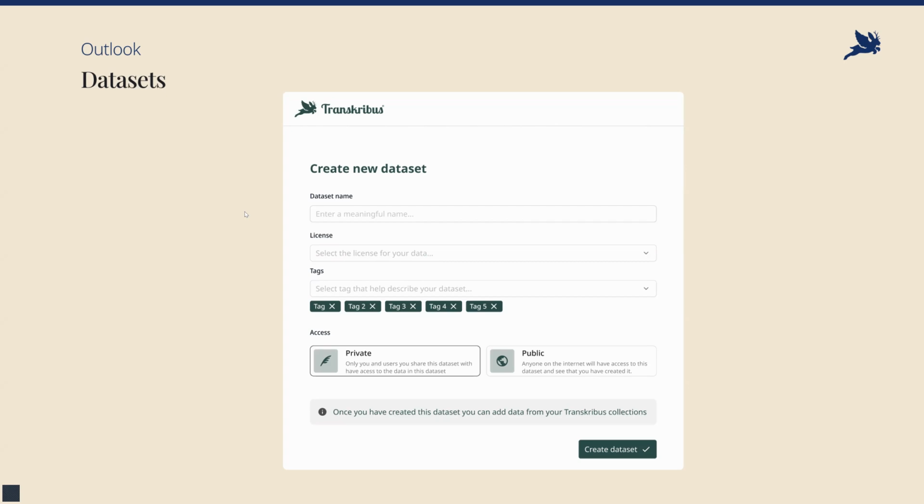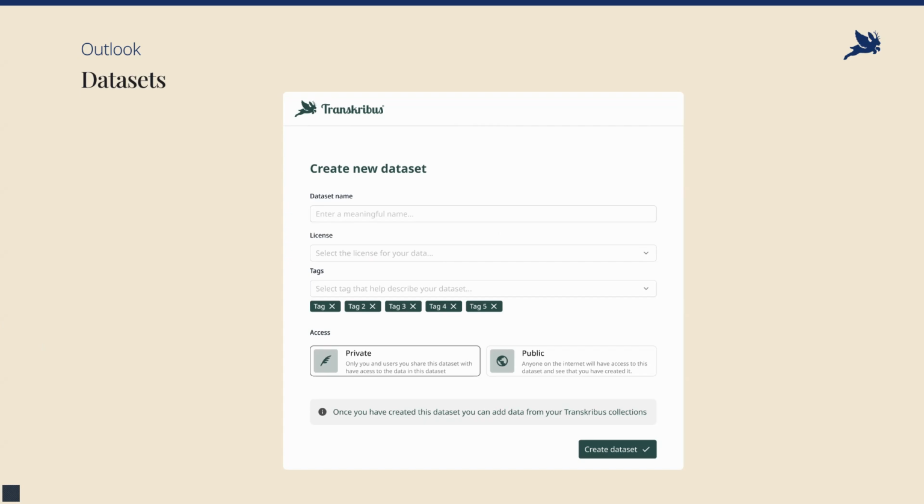What data sets basically will be is a way of saving your data to a curated data set with licenses and metadata attached. So with these data sets, you can very easily create data that is then prepared for model training. You can merge data sets. You can then share data sets publicly or privately, so that others can also access the same data and maybe train models with your data as you have been openly sharing it potentially on Transkribus.